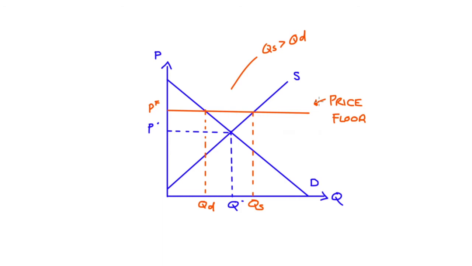Now in terms of what will actually be traded, it will be the lower of the two. So it will be that quantity that I've now got as QD. And of course, we'll have that higher price P superscript F. So now just think about our consumer surplus and what's happened to it. We still isolate that area below the demand curve above the price. That's consumer surplus. Our producer surplus will still be the area above the supply curve below the price. That's producer surplus.